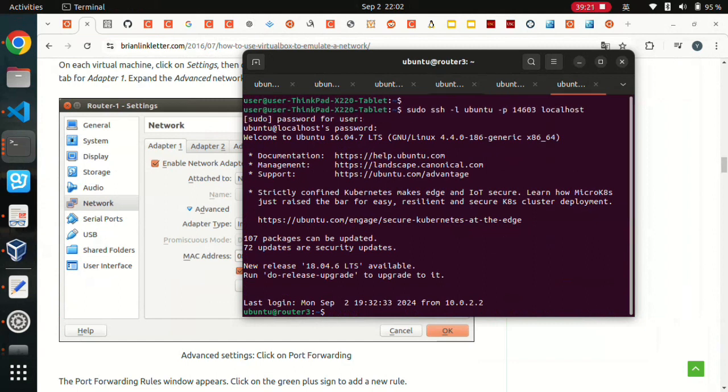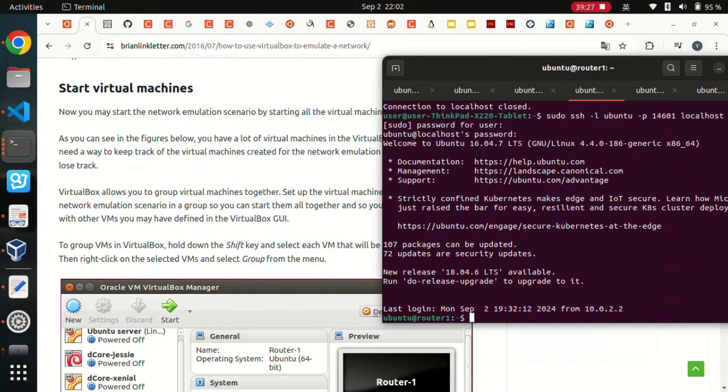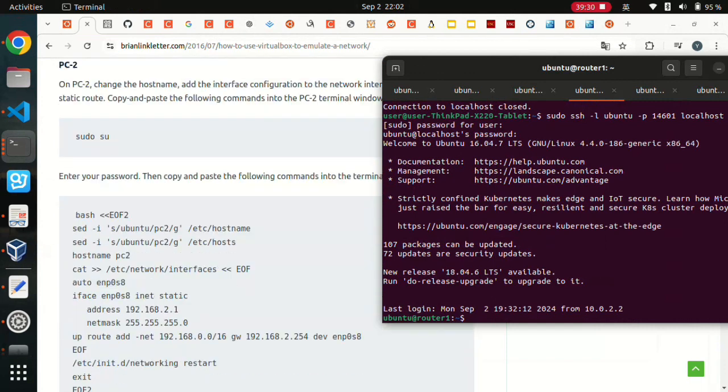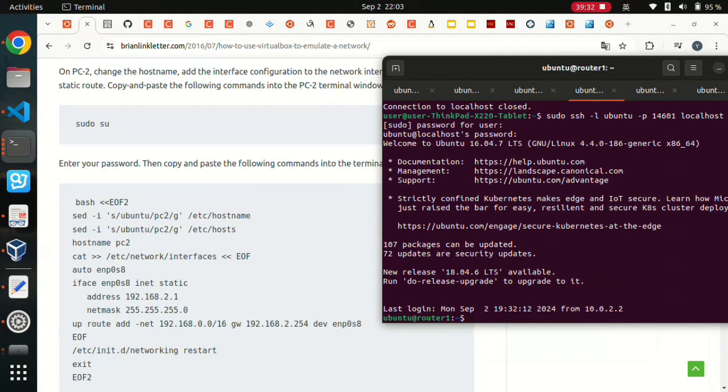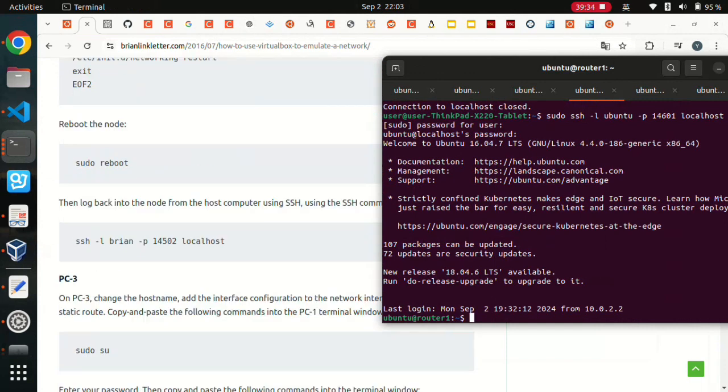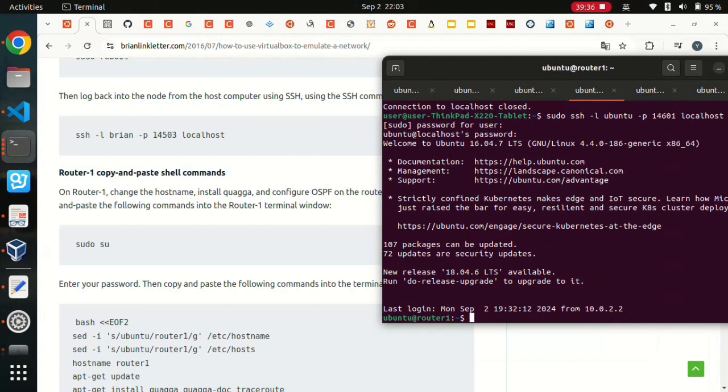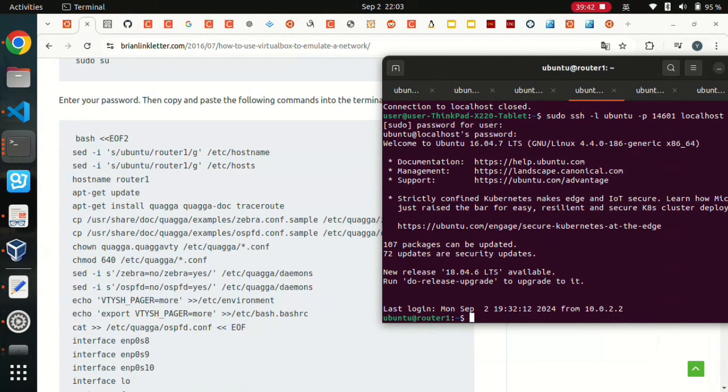So now we have to go through these 3 routers to see the information. For the routers, I don't need to configure the static IP address. I just need to configure the configuration about the Quagga.